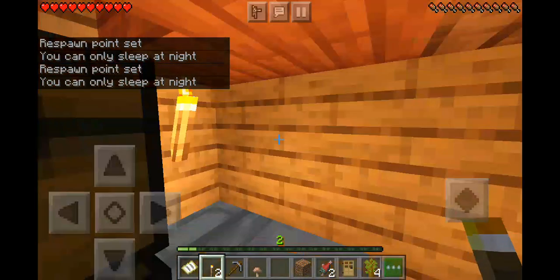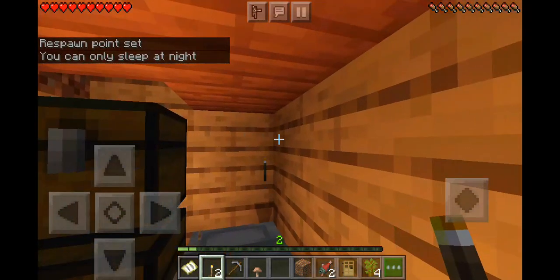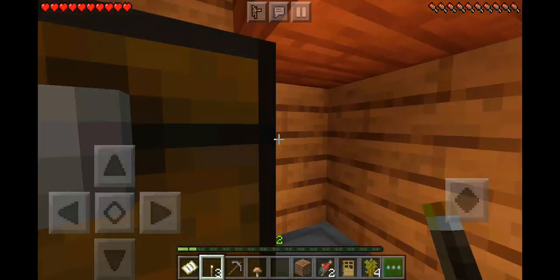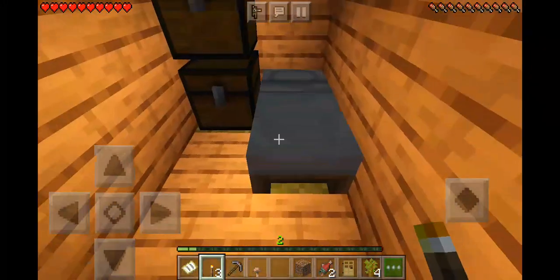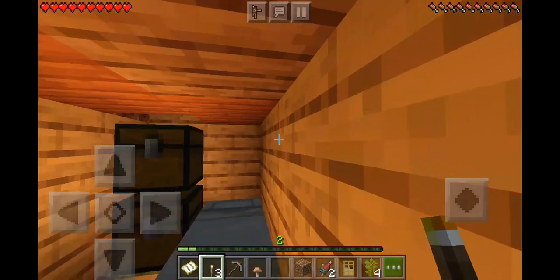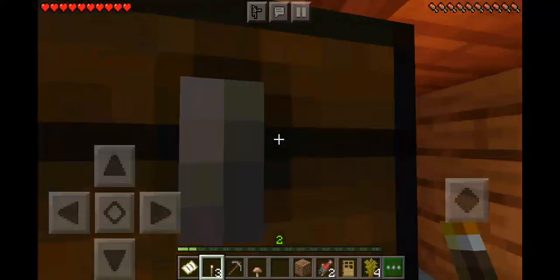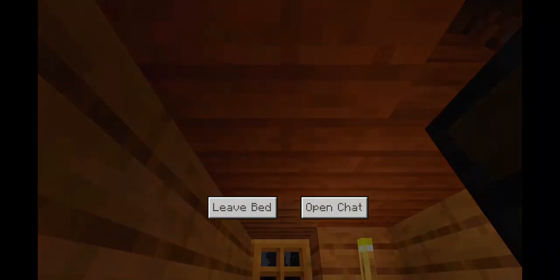It's so cool, like, in this little hut I'm staying. This is a livable hut. Really livable. What's this lighting problem? Hello? I want my light back. Oh, okay.